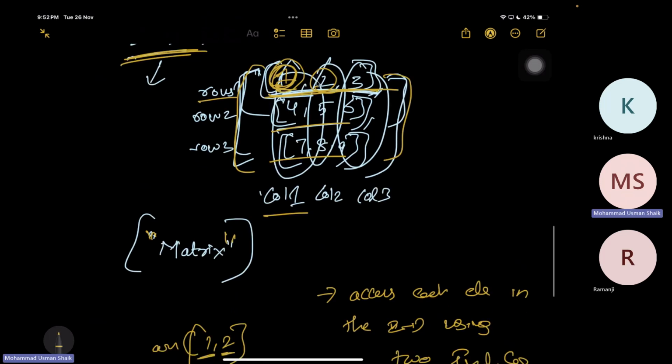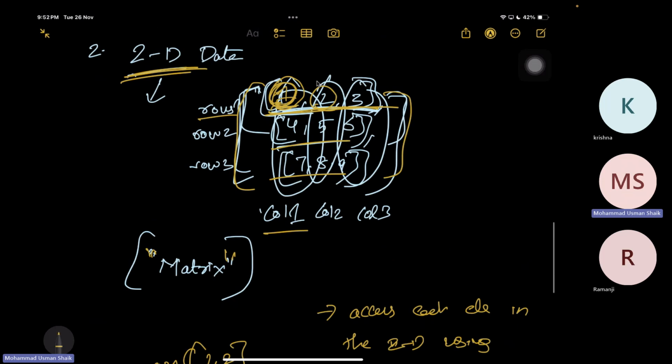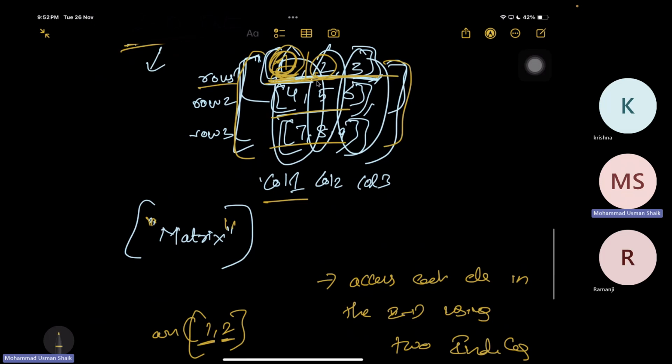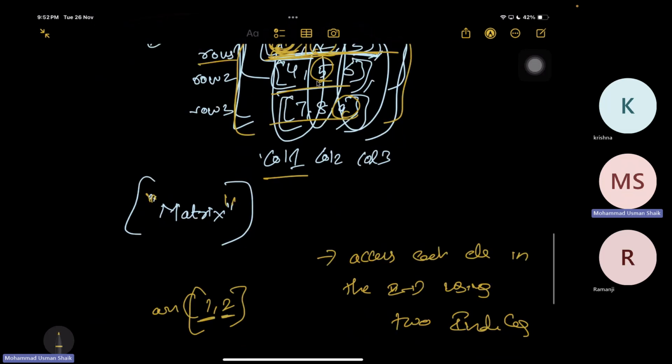This is the 0th row and 0th column. If you want to access the other elements, it is 0th row first column, 0th row second column. These kinds of things you can do with arrays. If you want to access any element here, you can access it using the row and the column.